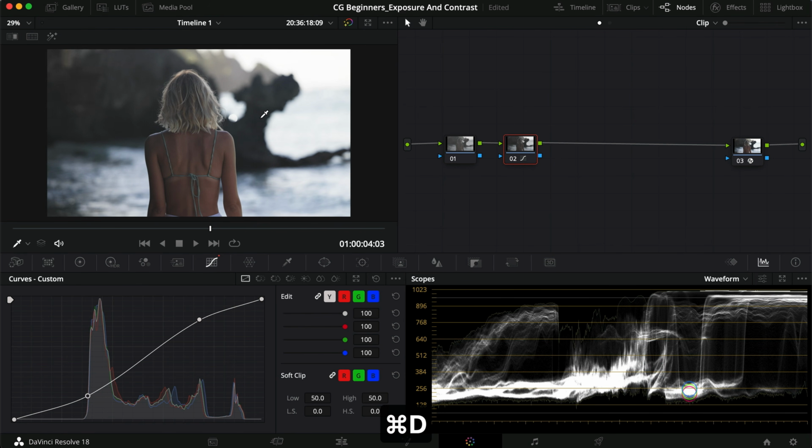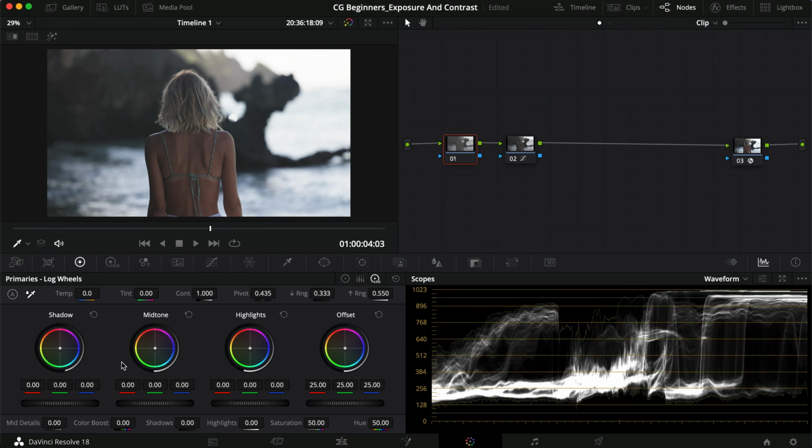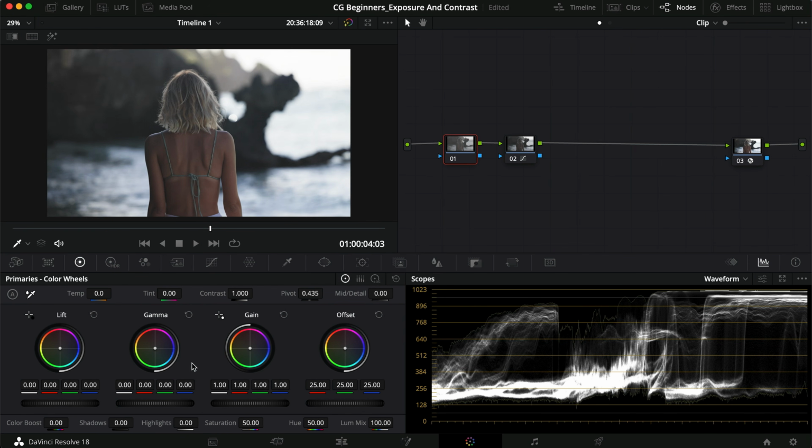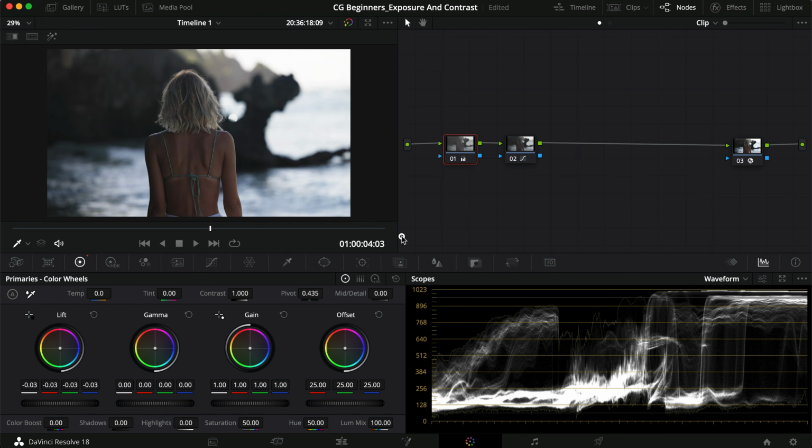Even though it is converted to Rec 709 already, we still might lack a little bit of exposure or contrast here. And now we can see we have a much more spread out waveform down here. So now we could go into our primaries and say, let's go into our lift, gamma, and gain and say, okay, our black points are still not quite where we want them. So let's decrease the lift a little bit to get somewhere closer. And then our white points might be good, but let's just increase our gamma a little bit.